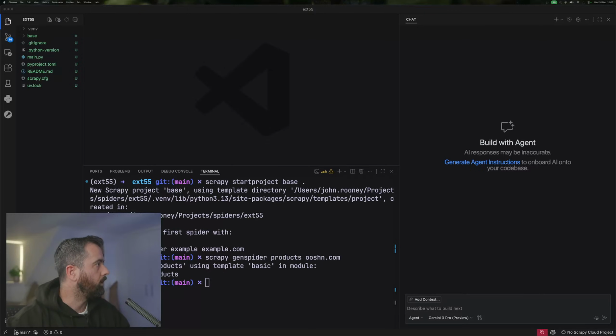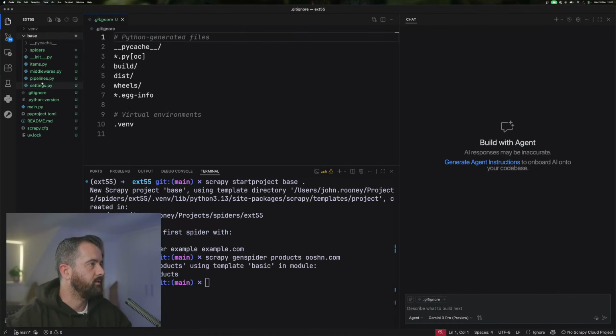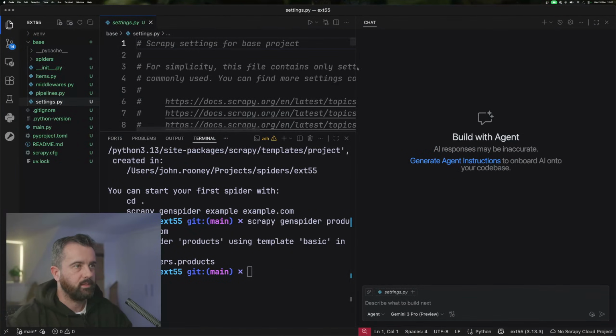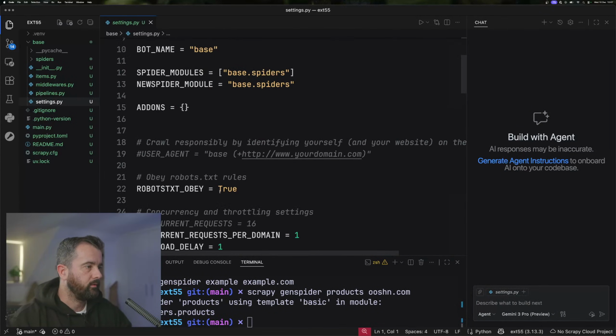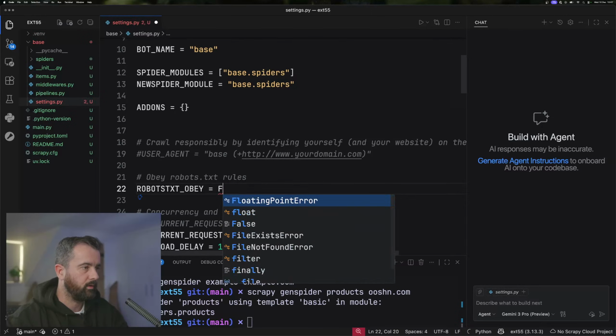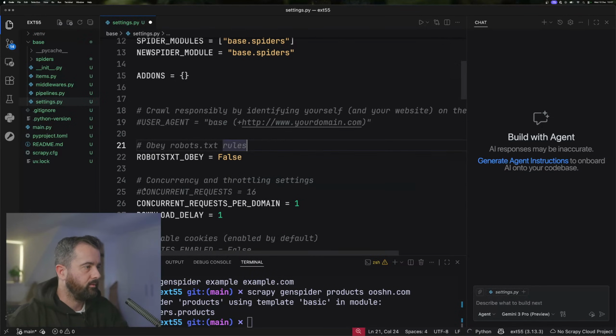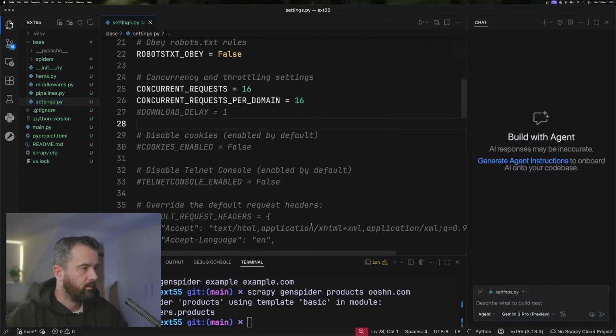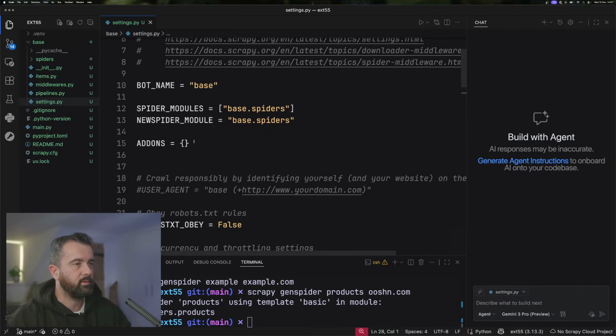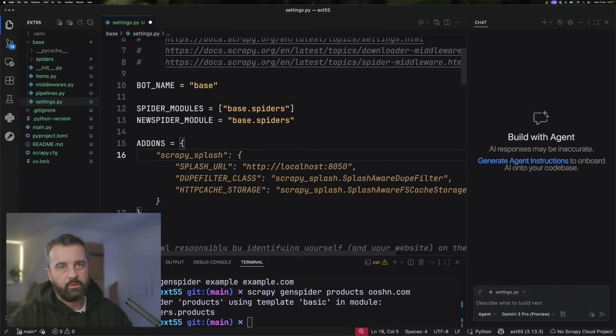Okay, right. Let's copy this URL. So what we need to do is change some of our settings for our Scrapy project first, because the defaults aren't going to work for us. I'm going to change this to false because this is my test site. There isn't even one there, and we'll make the concurrency nice because again it's my site. Cool. Right, so a couple of things we need to enable now. Modern Scrapy uses the add-ons approach for all of this stuff, which makes it very, very easy.